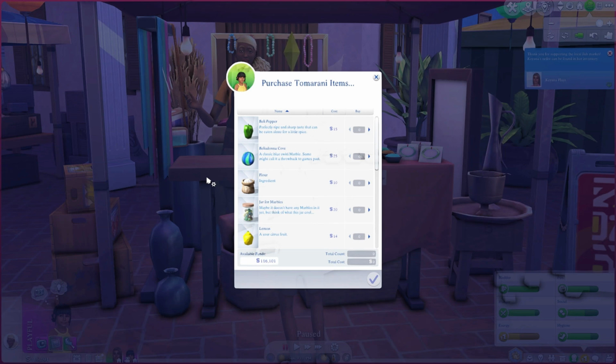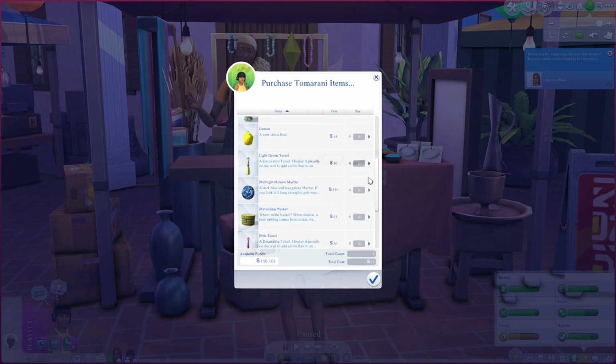Most of the gameplay that I've watched, folks have actually said the opposite, that when they win, they don't actually get the marble. So I'm not sure if that's meant to be the case or if that's something the Sims has to fix. So we'll grab this classic blue swirl marble, Belladonna Cove, and then she's already got a jar for her marbles. Let's just get the green tassel and the midnight blue marble.